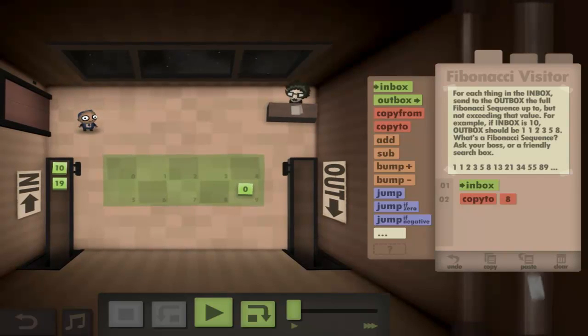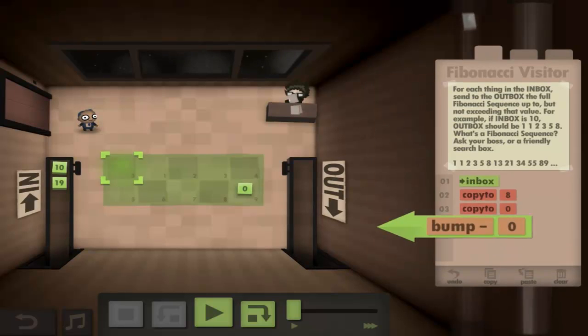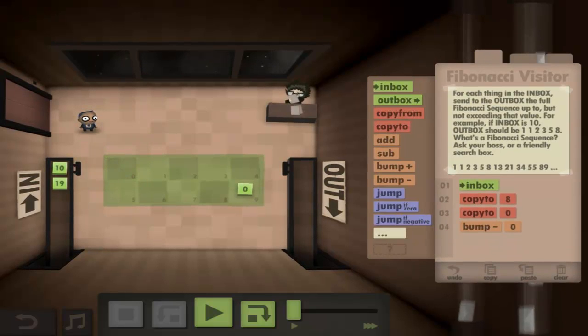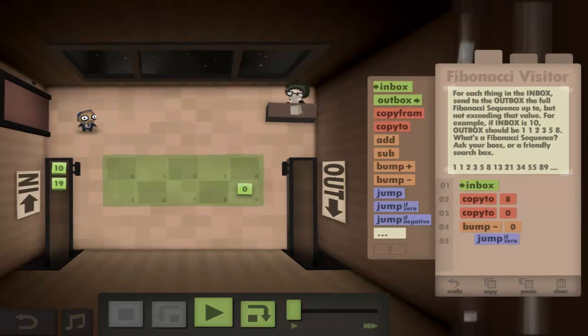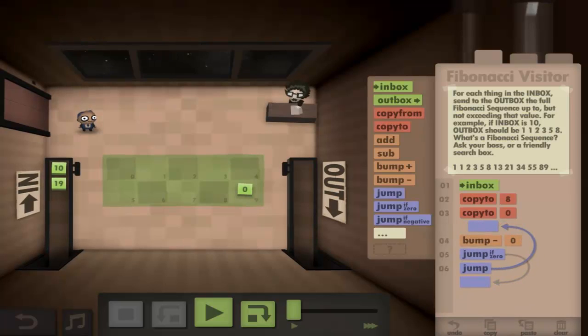Okay. So how the hell do I manage that? Right, so then I need to also copy to that. Bump minus. And then jump if 0 to that. Else jump back to bump minus.